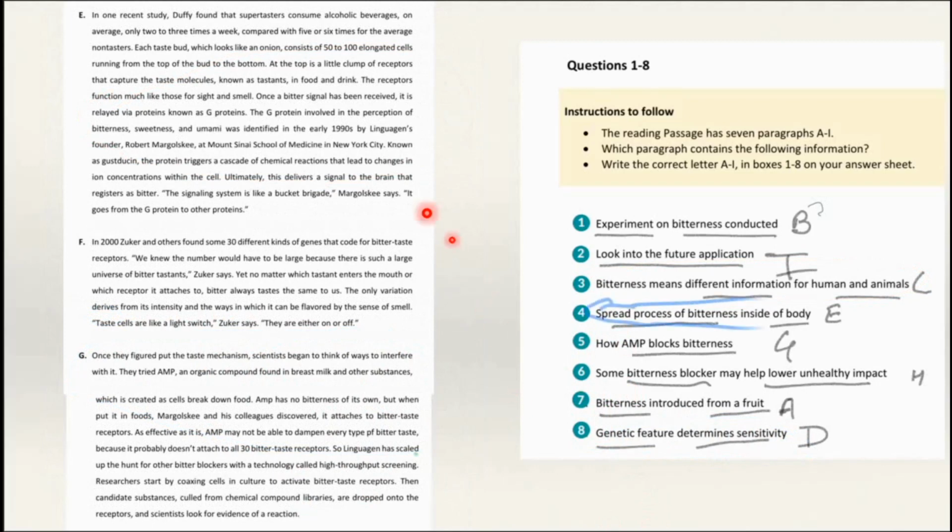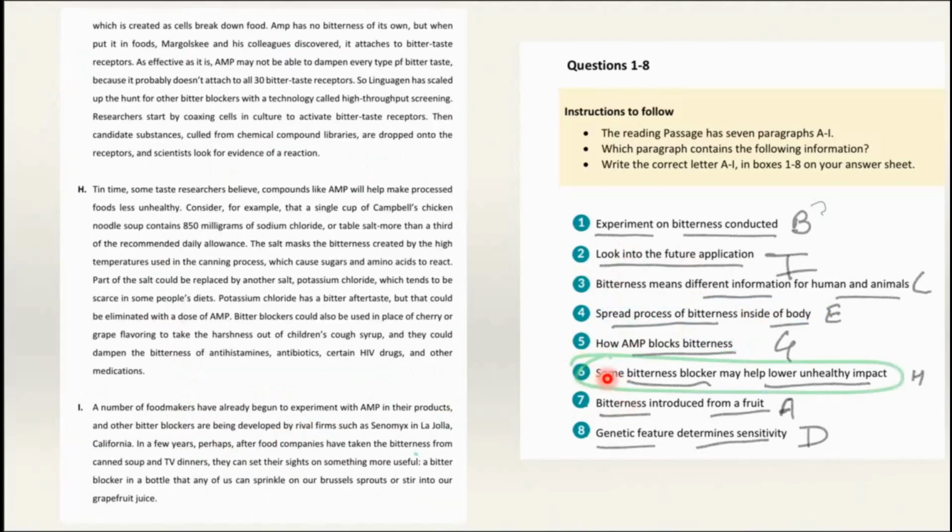Next question. For the 4th question we find it at this place, quite a big area. For the 5th question we find it at this place. For the next question, the 6th question, we find it at this place. For the 2nd question we find it at this place.